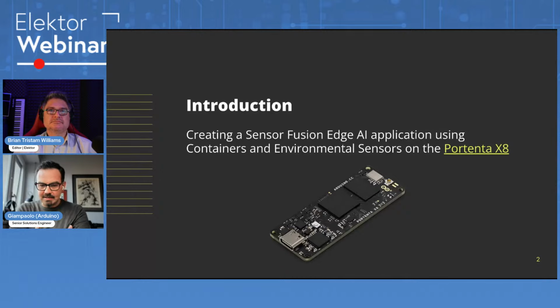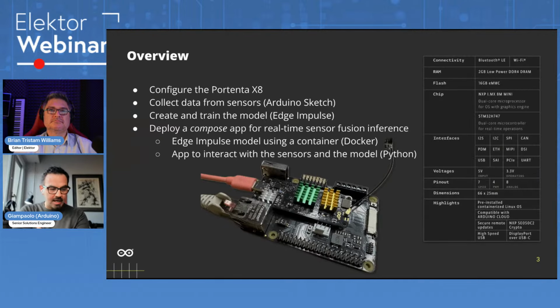The Portenta X8 is, as I told before, our Linux-based machine. It is in the same form factor as the Portenta H7 and the Portenta C33. They have a high-density connector on the bottom that allows them to be connected on a carrier board, such as the one that I have on my desktop right now. So this is the Portenta X8 mounted on top of a Portenta Hat Carrier.